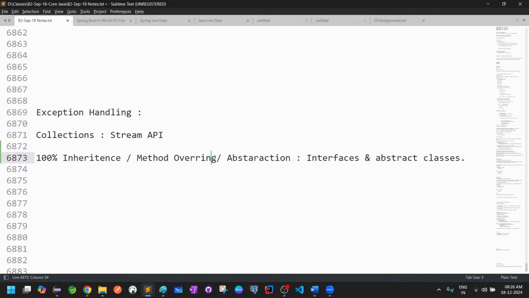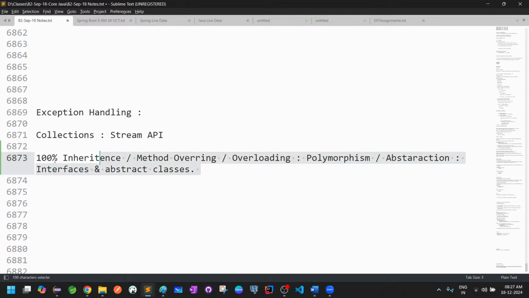The moment I say method overloading and overriding, that is polymorphism, and those principles: an interface can refer to an implemented class object, a superclass can refer to child class objects, and typecasting. The rules we discussed are all important to understand this.